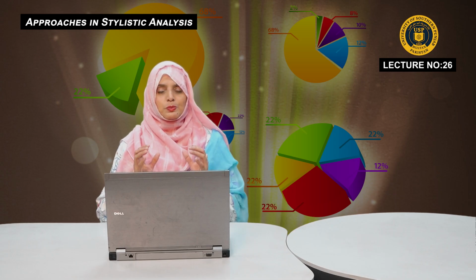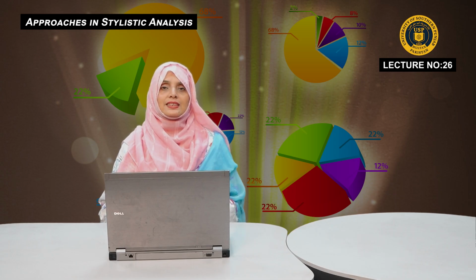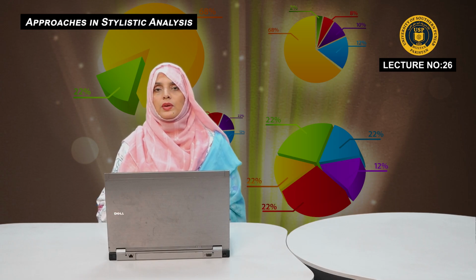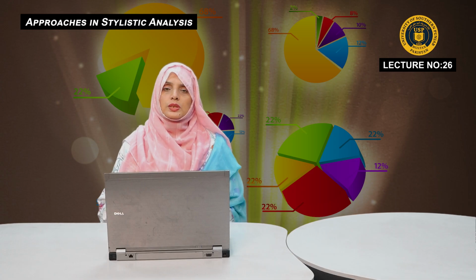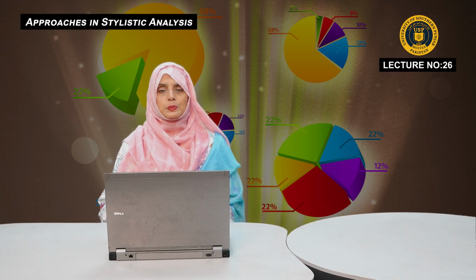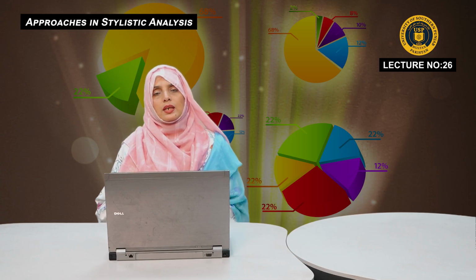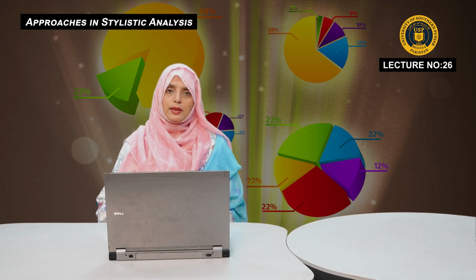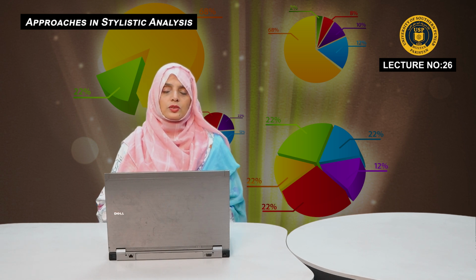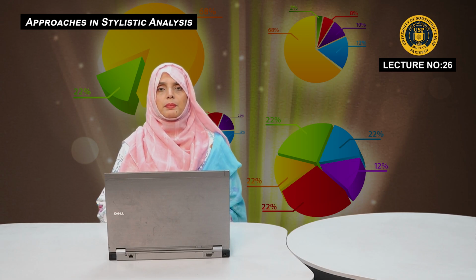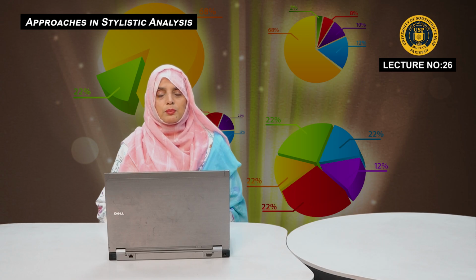This is all about a small introduction to how a stylistic analysis can be done in chunks from one level to another, from the phonological level to the discourse level. But I have just explained how the main stylistic features could be explained through the use of figurative language, syntactic features, and the structure of the sentences, with the themes accumulated at the same time. Hope this helps you build your understanding of stylistic analysis. We'll talk about it more in depth in the next lecture for sure.